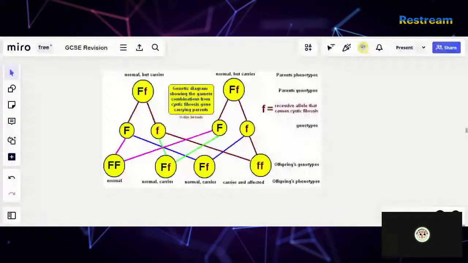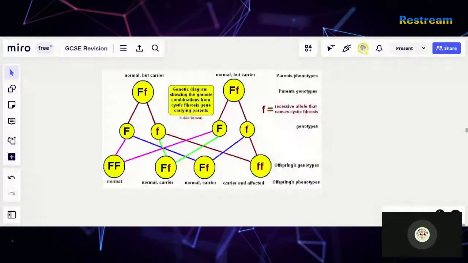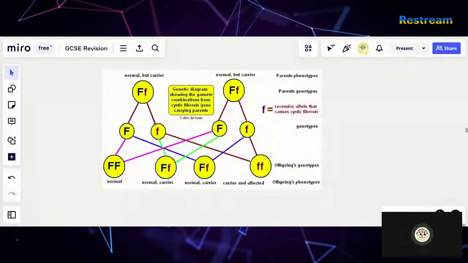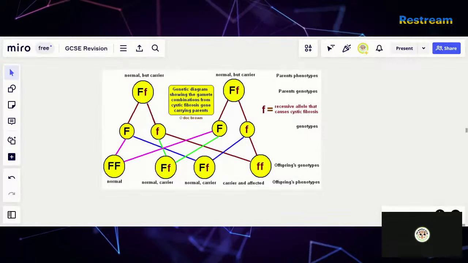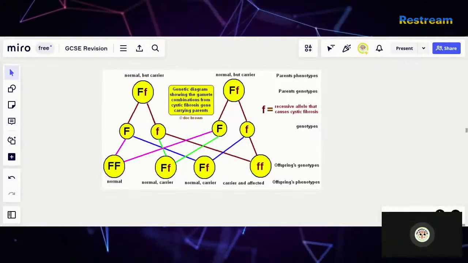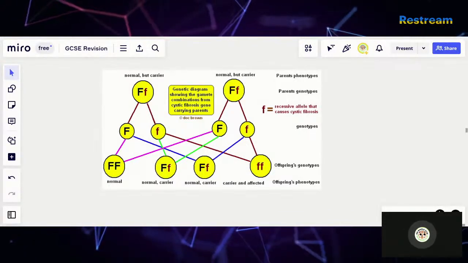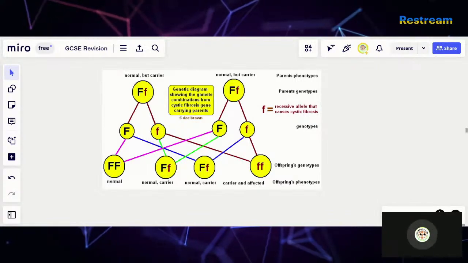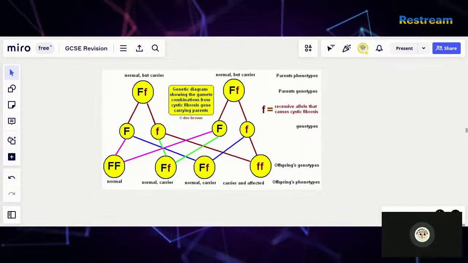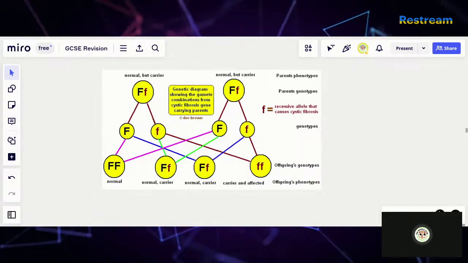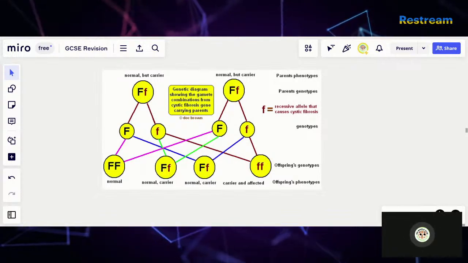Okay, I found a genetic diagram example. So here you can see what a genetic diagram looks like. What they do is they basically show all the possible alleles of offspring. It can also be represented through a Punnett square, but sometimes you may be asked about this, and this year they seem to be a bit unpredictable with the exams that they're setting, so just be aware of all of the different methods.